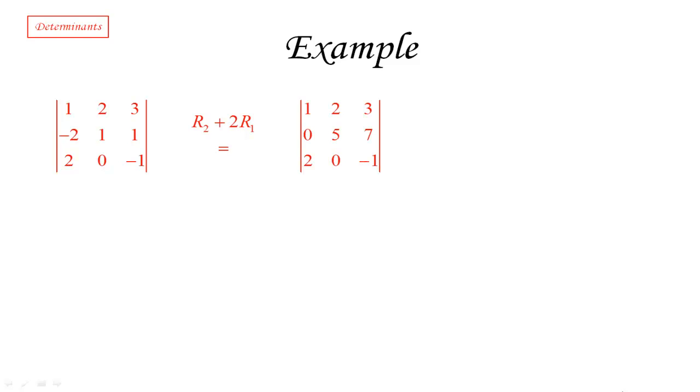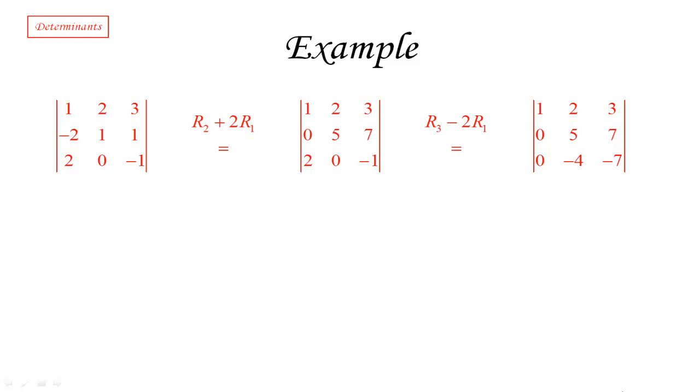And you can check your algebra, this is what we get. Now at this point we want to do another similar operation, namely row 3 minus 2 row 1, and again this is an operation where we add to a row a multiple of another row, so again it will not have any effect on the determinant and it will give us this particular equivalent matrix.